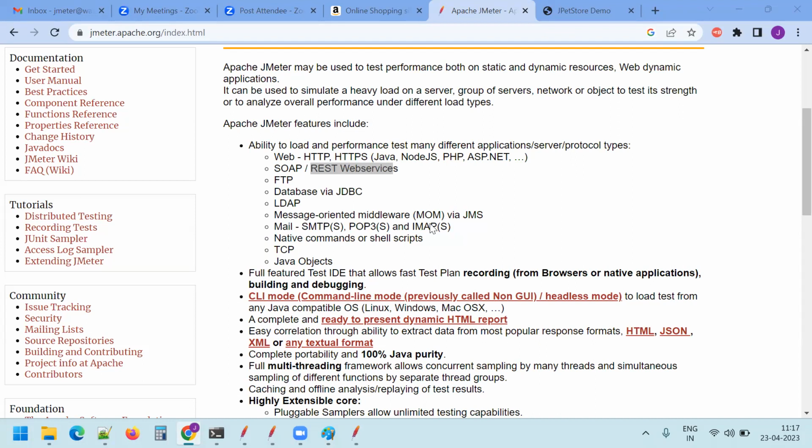So we will be more concerned about those API or web service calls going from the desktop application and not the desktop application itself, because a desktop application is a kind of client running on a machine used by a single person. So the desktop application itself is not going to be a performance issue. That's the reason we generally test the web service calls generated by the desktop application and not the desktop application itself.